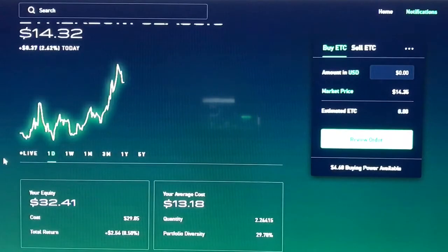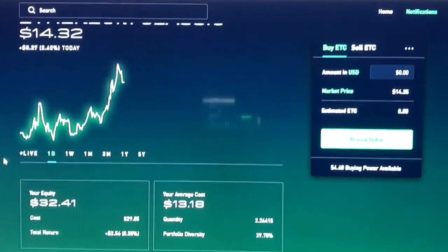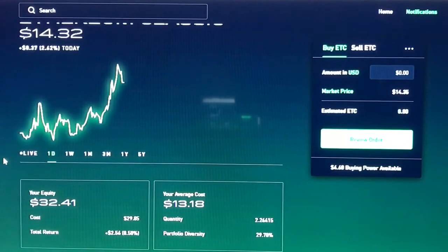Here's my Ethereum Classic. Yesterday I was just like, alright, I know Bitcoin is gonna continue to go up a little bit, but I didn't have any Ethereum Classic. It had been a few days since I purchased Bitcoin and I noticed it was going up a lot slower compared to how much Ethereum Classic would go up. I was talking to my wife about it and I said, hey, I think I want to get out of Bitcoin and get into Ethereum Classic.